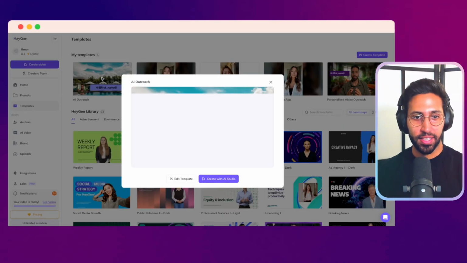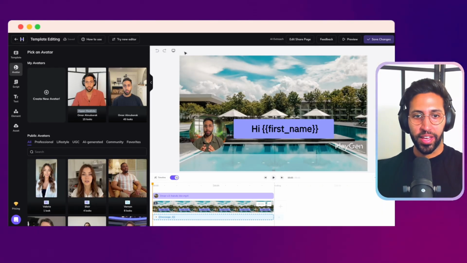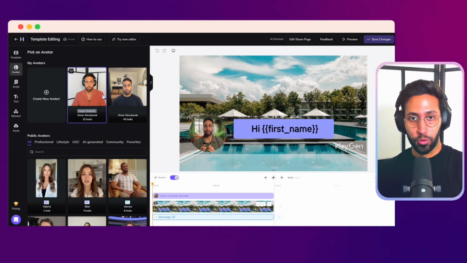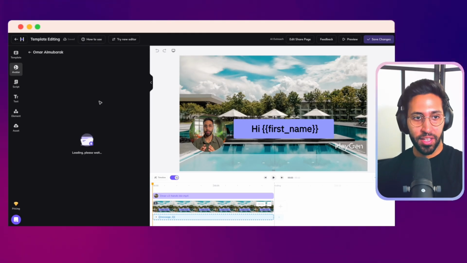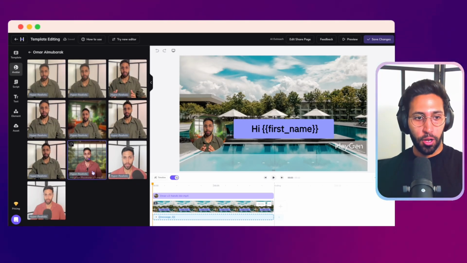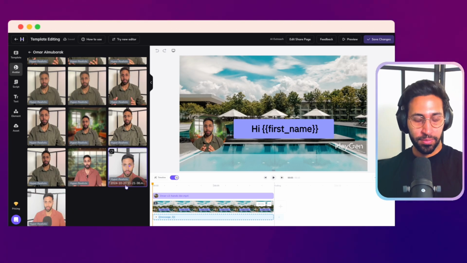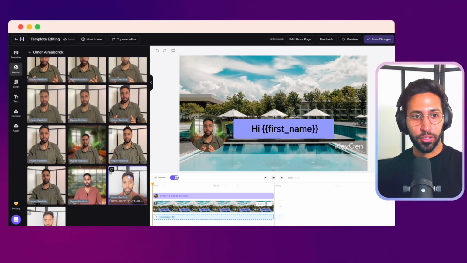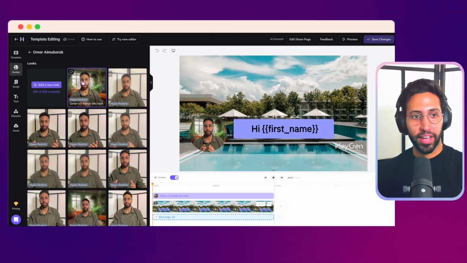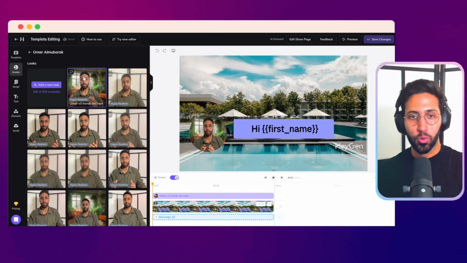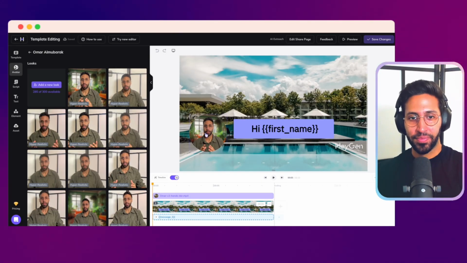If I double click into this, so we're in, and the first thing you can see, if you go to avatars, I've trained my own avatar. So this is a process you could do when you're in HeyGen, where you just give it 5 minutes of video. And what we'll do is we'll use that video to create your own AI avatar. So these are mine. I've tested out loads, trying to find the perfect video I could give it to create a really realistic avatar. And the last one, I gave it a nice background as well. So once you've created your own avatar, you can bring this in. And then I've added it here.